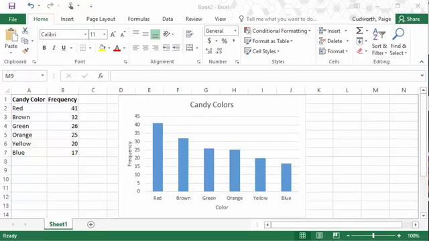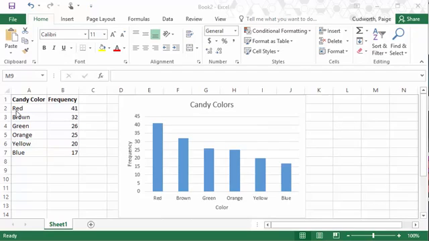In this video, I'm going to do a quick example of creating a pie chart. If you haven't already watched my video about creating a bar graph or Pareto chart, that's a good place to start. Pie charts are very similar, it's just a slightly different way of depicting the same information.